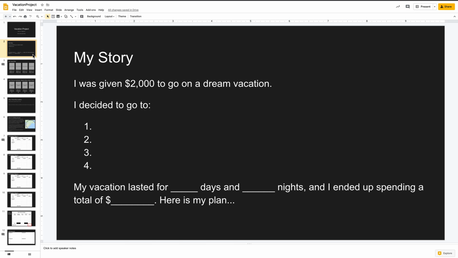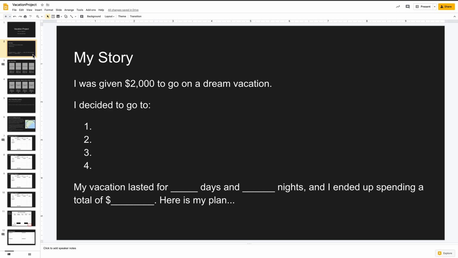But for each of those places, you need to make sure that you can get there, and that you can get to the next place, whether that be from place 1 to place 2 or back home. And then you need to be able to afford basic things like food, etc. We'll see some examples of what that looks like. So it's got to be realistic.